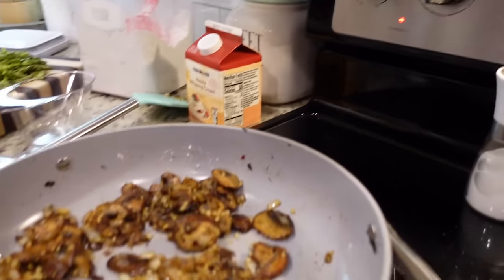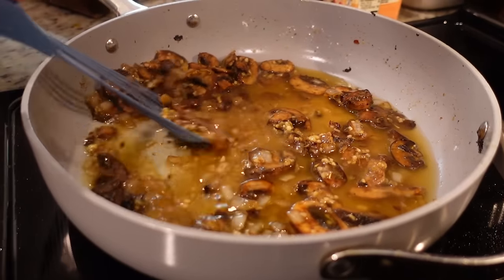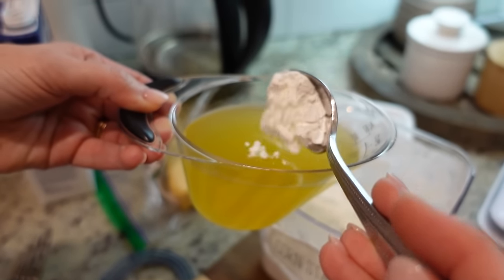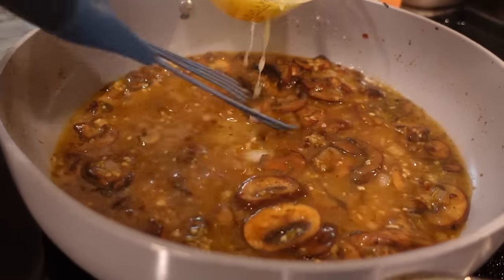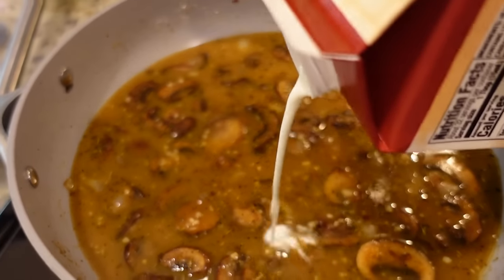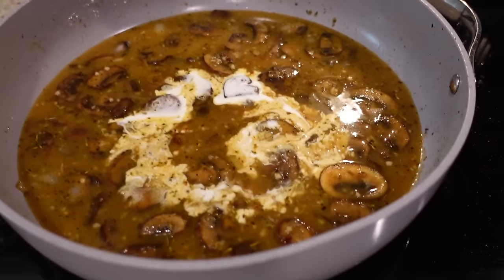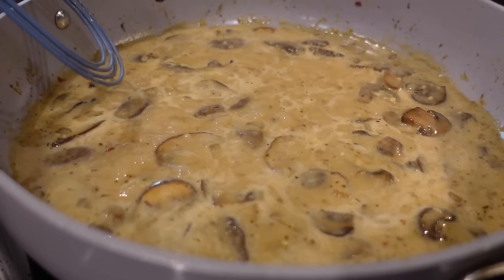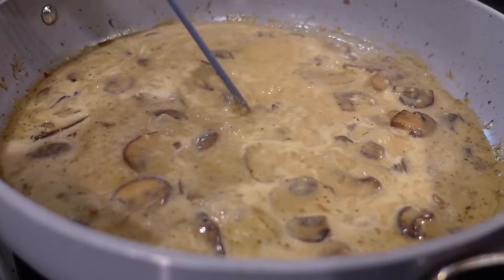It smells so good in here. Now we've got flour — we need about a tablespoon of that, and we're just going to sprinkle that in. We're also adding some minced garlic — it calls for six cloves, which makes my heart happy. We're going to stir this around and let it cook for about a minute. We're going to turn the heat to low and add in a cup of chicken broth. We'll need another cup later, but for now just a cup. I've got my other cup of chicken broth with about a tablespoon of cornstarch stirred in. It's already coming to a little bit of a simmer, which is good. We're also going to add about a quarter cup of heavy cream and bring this up to a simmer on about medium heat. Now that it's come to a simmer, I'm going to let it simmer for about a minute to thicken just a little bit.